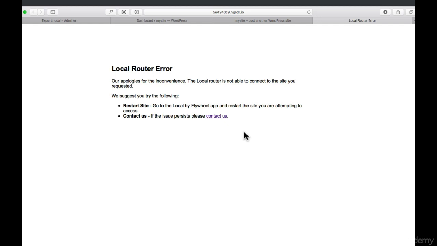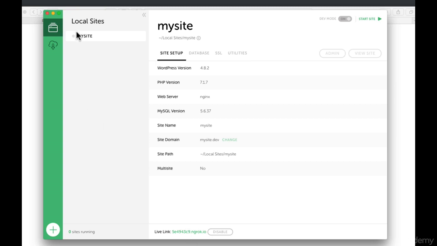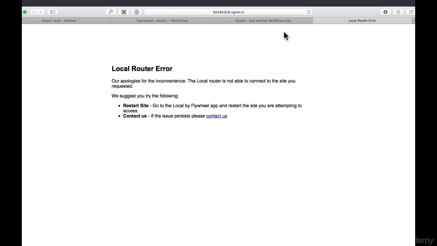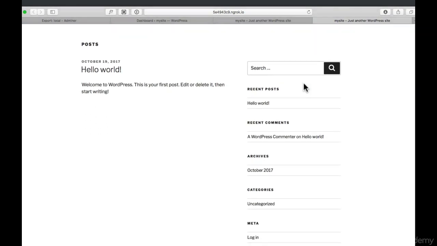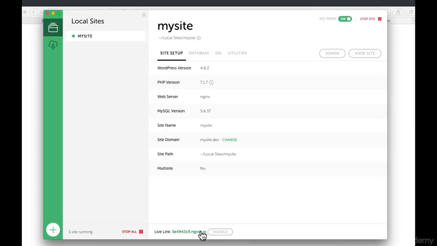However, let's say you were my client and I wanted to show you, hey, here's the website I'm working on and here's how it's looking, I'd turn that link on. I'd make sure my site was running. So I'll click on that little play button right here. Now my site has a green circle next to it telling me the power's on, it's running. And if I refresh this page, now it works. So now I could call my client, whether it's a Google Hangout or a Skype call or a phone call, and we could walk through the website together and look at the progress. So this is an awesome feature and super easy to do.